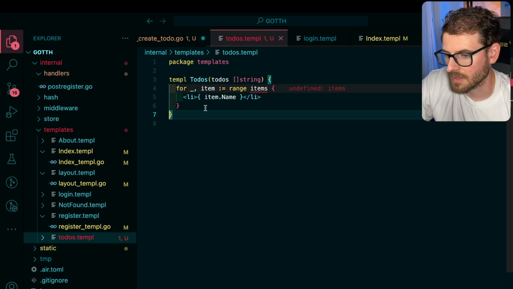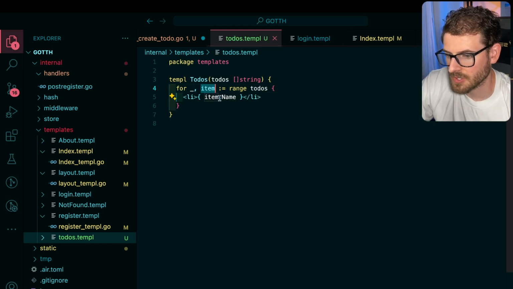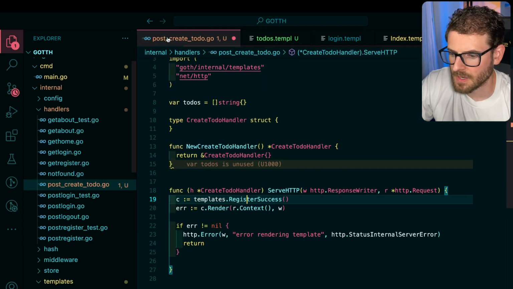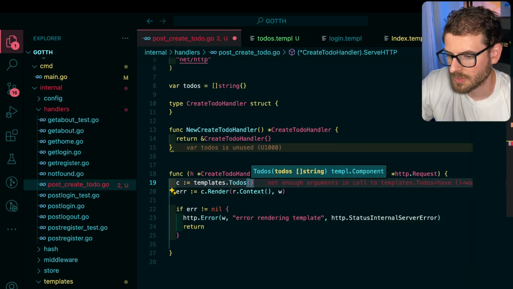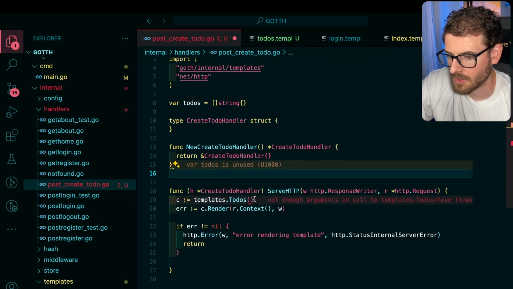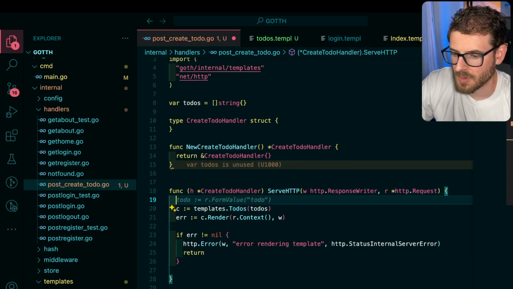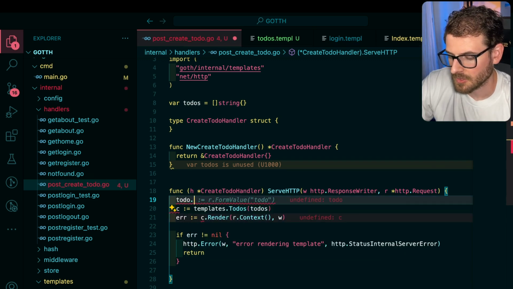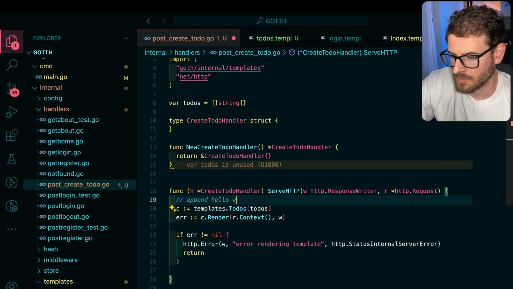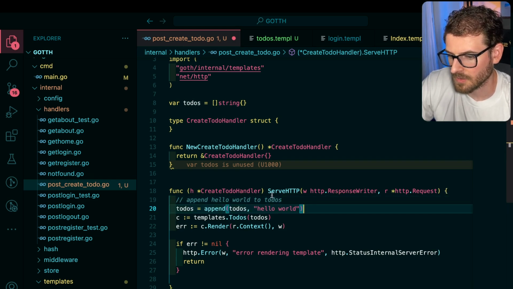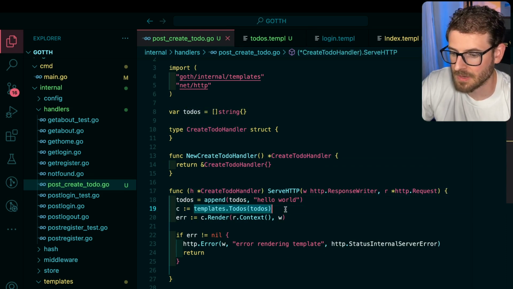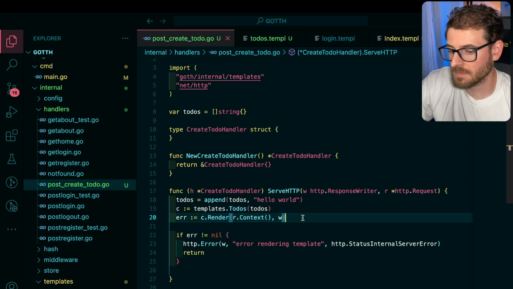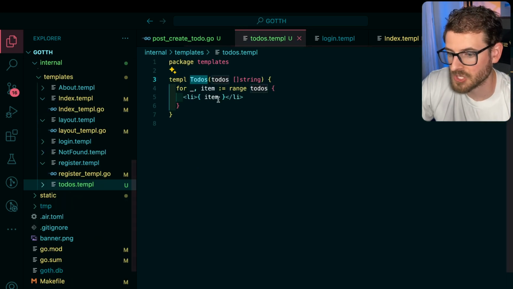And we don't even need an li here. So this will be like to-dos. For every to-do we get, we should just be able to render out the text. So at this point, we can go back, and I think for templates, we can say to-dos, and we need to pass it all of our to-dos that we have. In our case, we could probably append a to-do. Don't know how to append. How do you append? Oh, here it is. So we'll append hello to this to-dos, and then we're going to pass that list into this template, which should render out and send that back to our HTMX page.